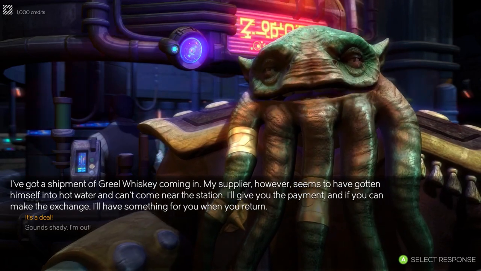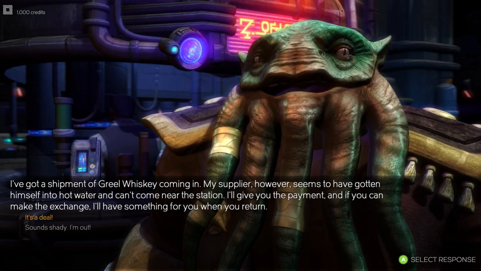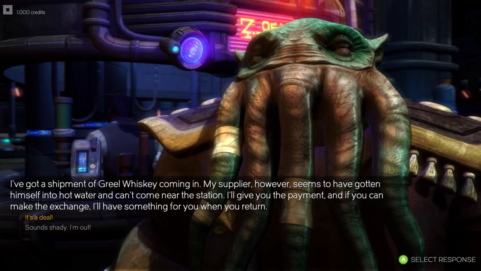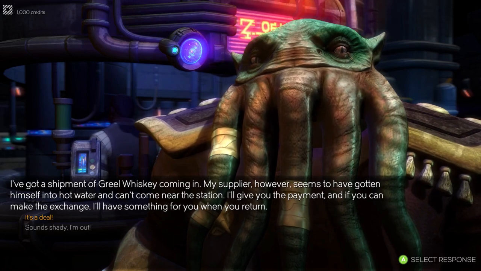What are you suggesting over here, my alien friend? I've got a shipment of Griot whiskey coming in. My supplier, however, seems to have gotten himself into hot water and can't come near the station. I'll give you the payment, and if you can make the exchange, I'll make something for you when you return.